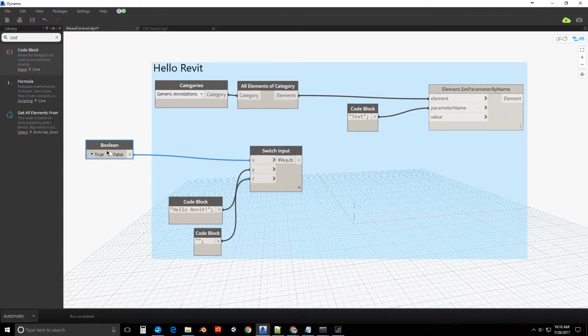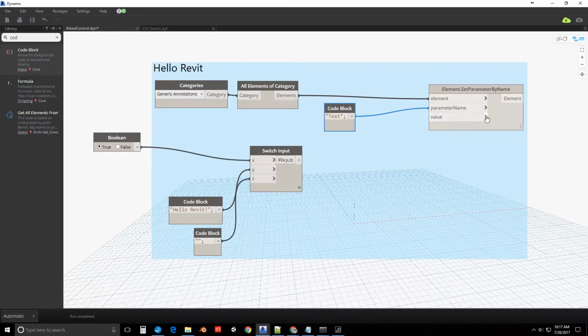And you can see what we're doing is we're grabbing an annotation. We're saying we want that text parameter from that annotation, and we want to put a value in that text parameter. And the value we want to put in is Hello Revit. But we only want to put that in if something is true. If it's false, we don't want to say anything.